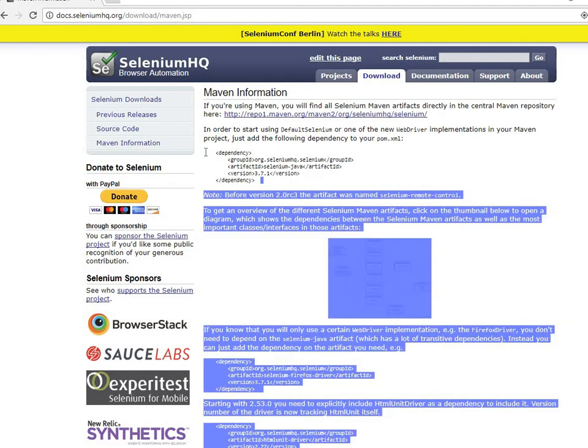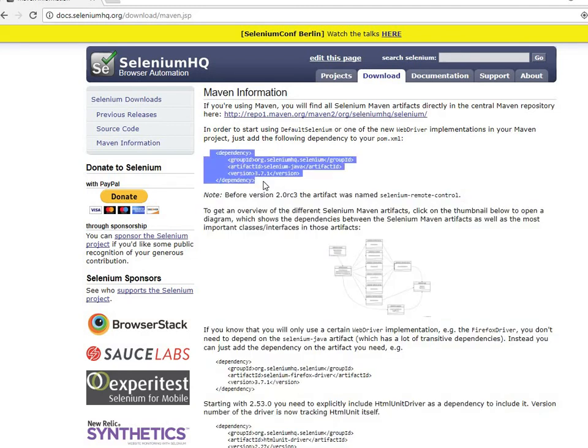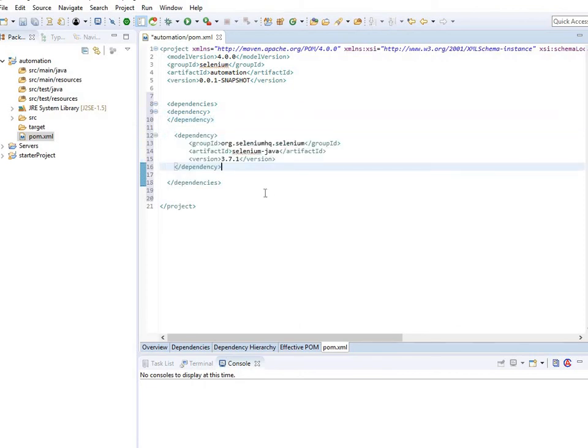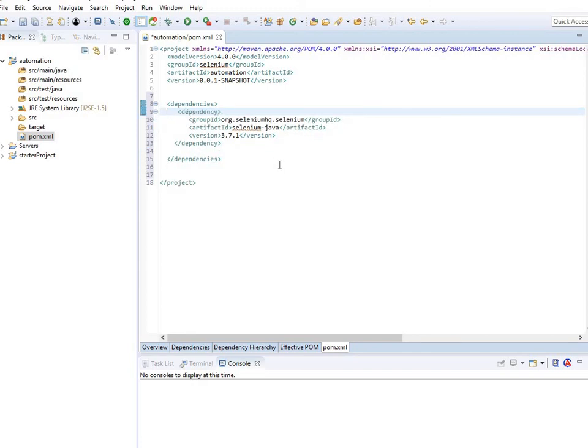I will just copy this, go back here and put that inside the dependencies. Oh, it did not copy, it looks like. Okay, it did. So this has that. I don't need this, so that's one thing.